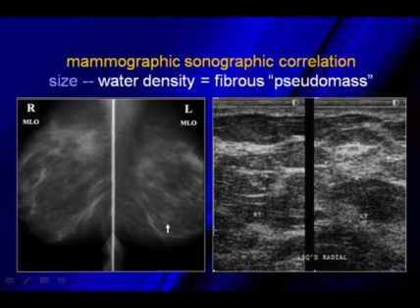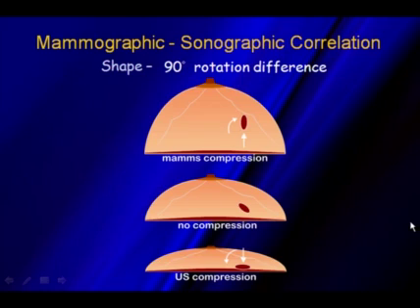So what this patient needs to do is have a spot compression view just to make sure that the tissue smushes out. Anytime we're calling something asymmetric tissue, we do a split screen image. You can see that on her right MLO view, there's this area of fibrous tissue. We have the same area of fibrous tissue here on the right side, and this area of accessory fibrous tissue right there, creating a pseudomass on the mammogram.